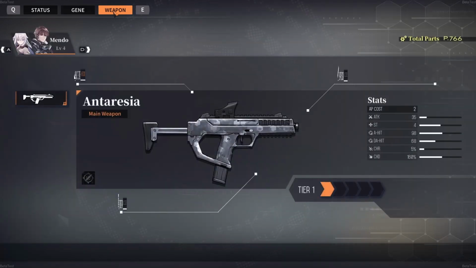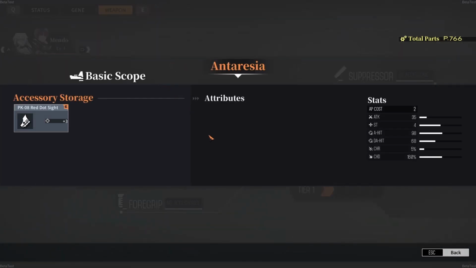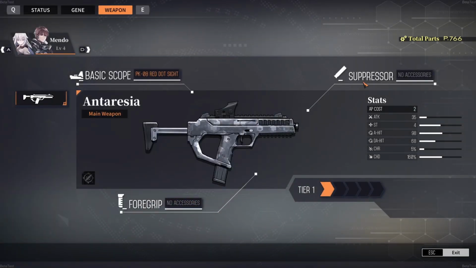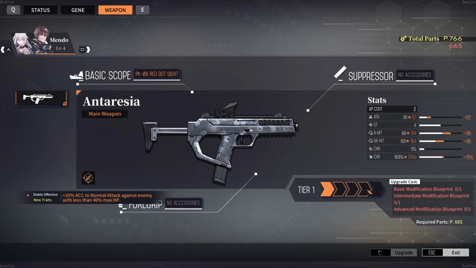And next up, we have our weapons. Currently, we have one upgrade applied to Mendo, as that's literally all I've been able to find. We have a red dot sight, if I just bring up, giving us an improved accuracy. However, we can also add a foregrip, a suppressor, and eventually, when we unlock some of these blueprints, we'll be able to start upgrading the tier and the general stats of the weapon.